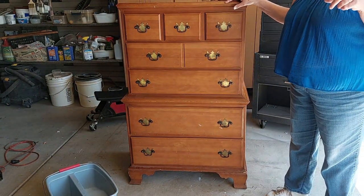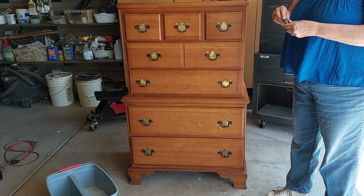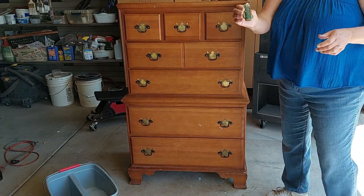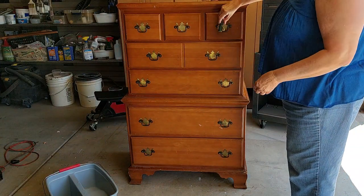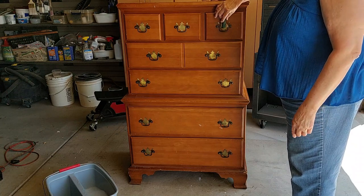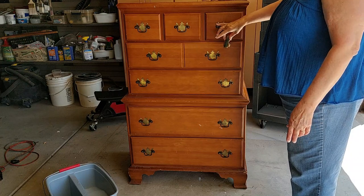To tell if a piece of hardware is brass or just metal, you get a magnet. This is cute little golf clubs. And if it sticks, it's not brass. It's just metal. So we are definitely going to be painting these.